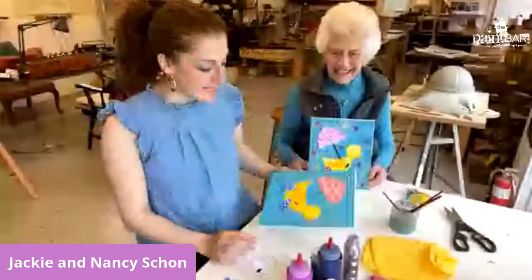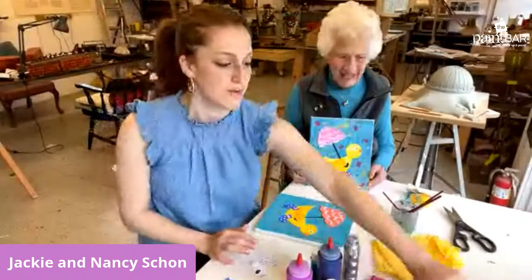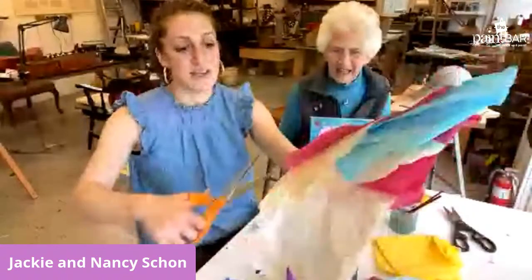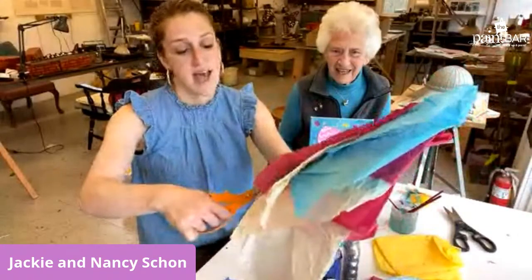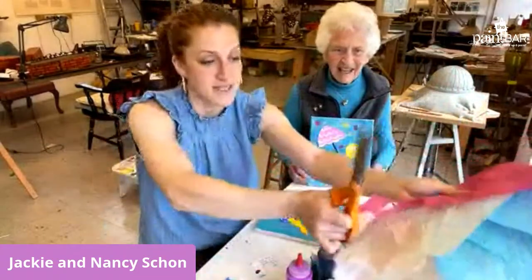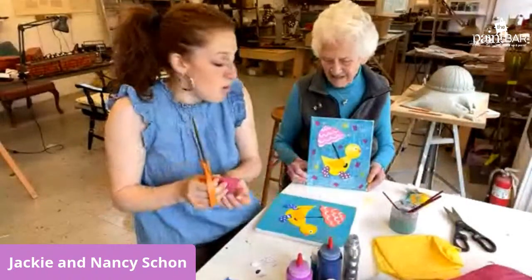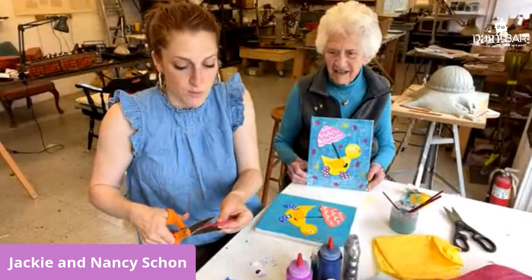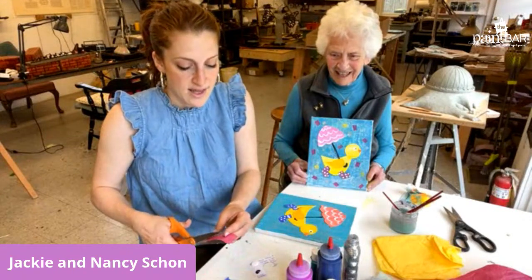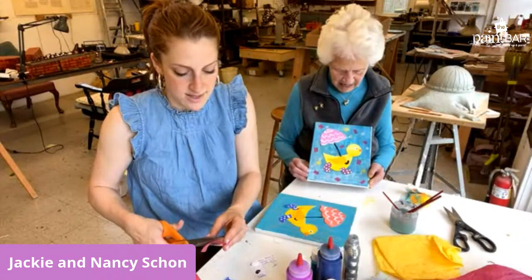Now the last thing is you can be done there, or if you want to, you have tissue paper. You can put little pieces of tissue paper. Sometimes that's fun. It depends. Kids have different attention spans, and a tiny toddler is not going to have the attention span to do all of this. It depends how much you as the parent, guardian or babysitter want to do with them. I'm going to do a few little pieces of this pink just to make it look a little more fun.